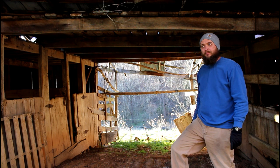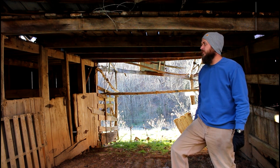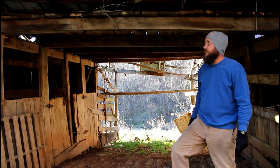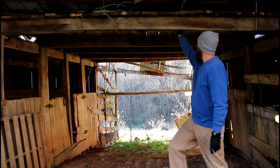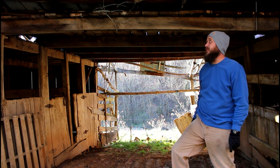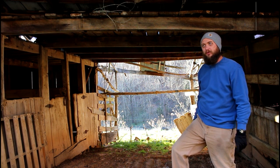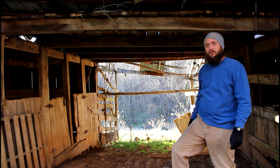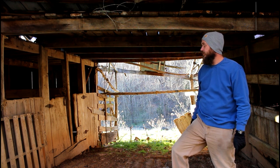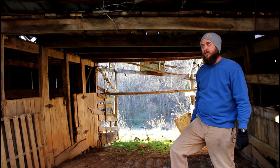I'm going to start today by taking this barn down. As you can see, it's seen its better days. The roof has fallen in, it's got a lot of damage to the sides, and there's some water damage up on the second level — the loft — where a lot of water has been getting through due to the age of the tin. So it's a good time to take this barn down and try to salvage some of the wood. If you wait even longer on a barn in this condition, the moisture is just going to keep getting into the wood and rot it away, and you'll eventually be left with nothing. So let's take this thing down.